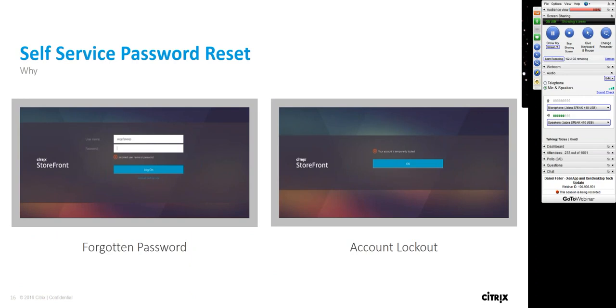I've been at Citrix for enough years that I have changed my Citrix password 50 to 60 times because, like most people, we have an Active Directory policy that says your password must be changed every 90 days, which I've done. I've never forgotten my password, but I've locked my account out numerous times, because I'll change my password when I log into my virtual desktop, but my phone and my tablet or other devices still have my old saved password in there.